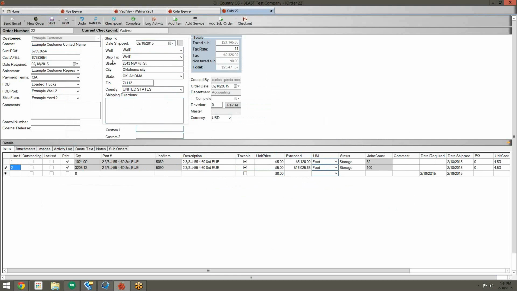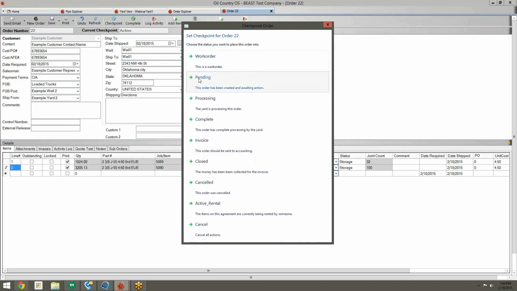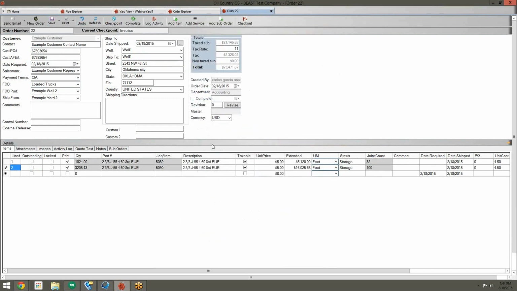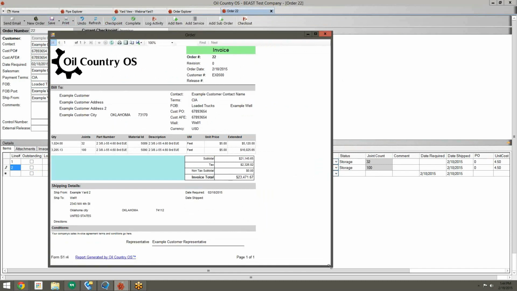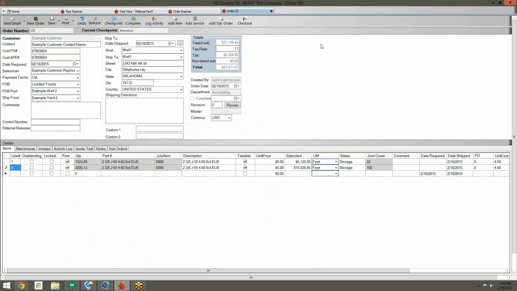This is where it's going to get the shipping information. So once I have this saved, I'm going to checkpoint this order to invoice so that I know it's invoiced. From here I can go to the print and I can see my invoice here and say that we've received payment and we're ready to ship these items off.